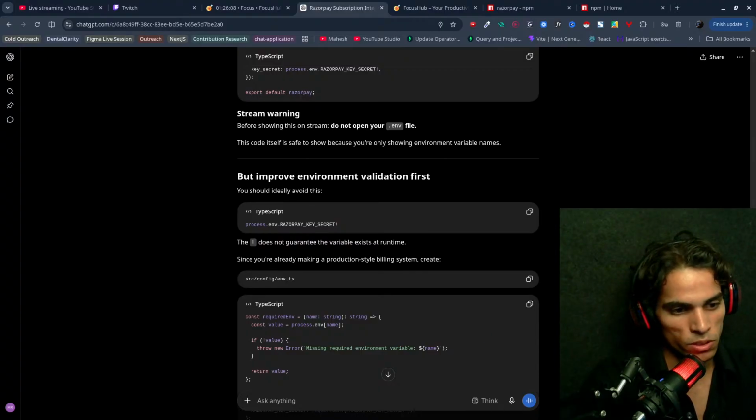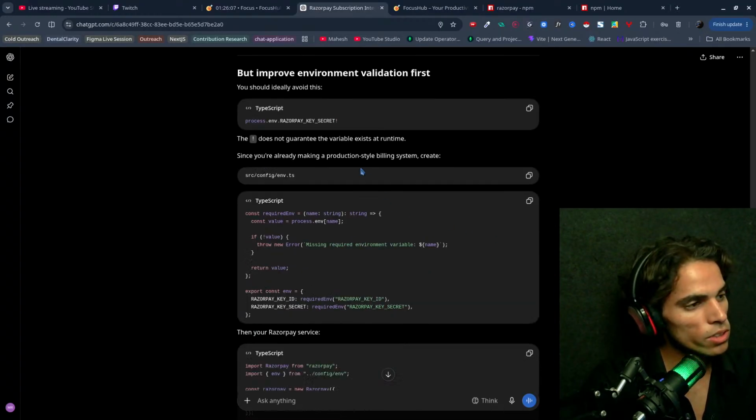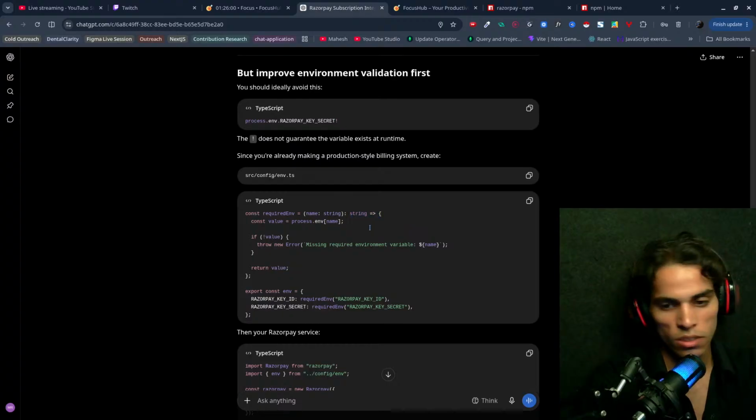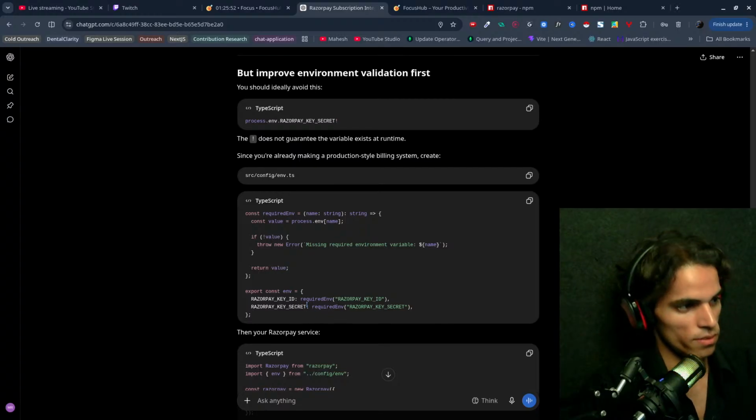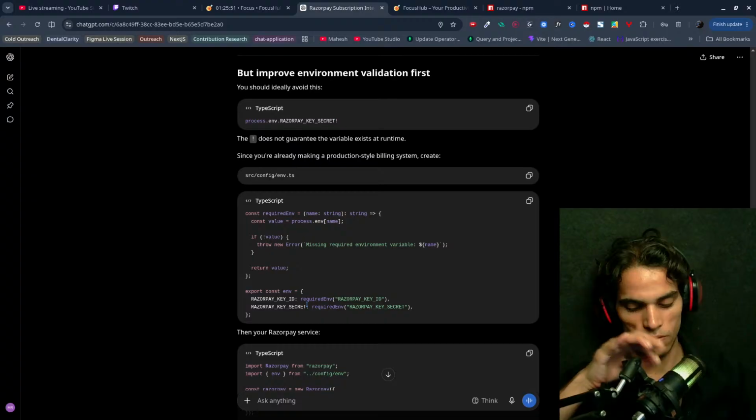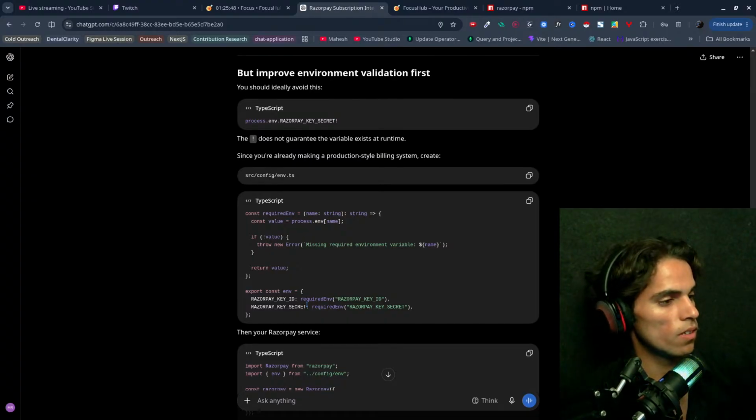Inside this, create require env, name is string, process.env.name. And if we don't have this, I would like to return the error, missing required environment variable, and then name, return value.